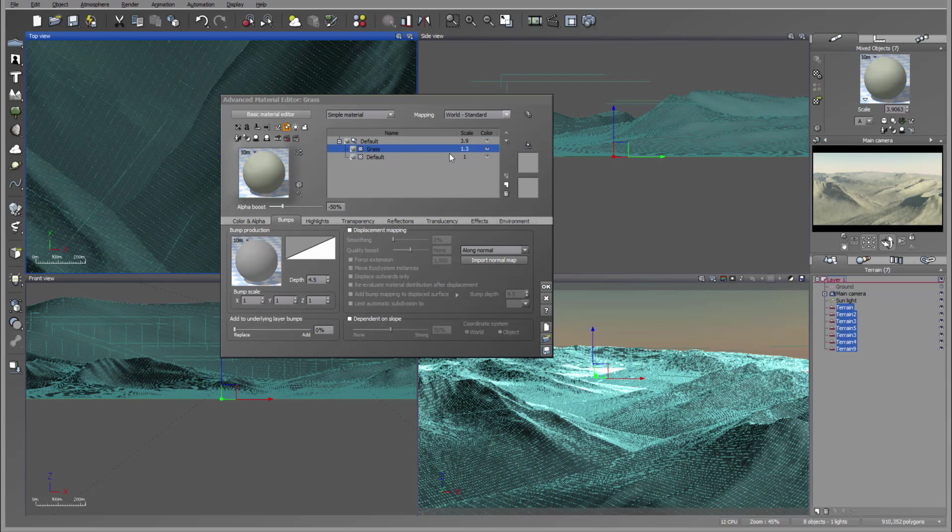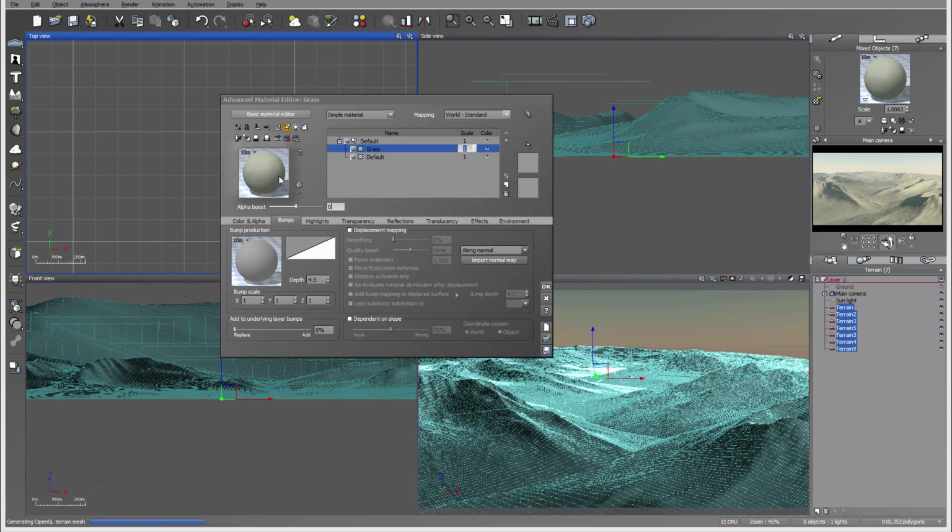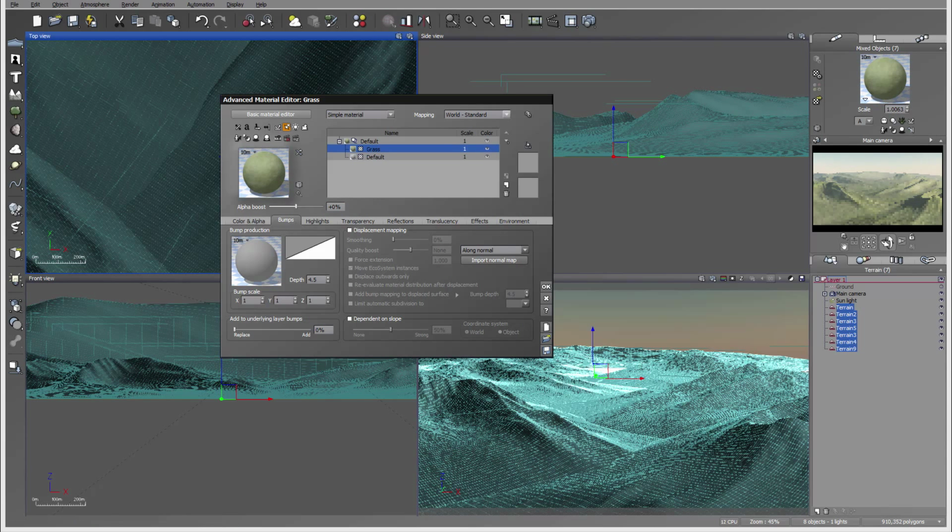One thing I want to be sure of is my scale. So right here, scale wants to be 1. So we'll just go down, set scale of 1, and let's scale this one 1 also. Set 0 to our alpha, so it will be all green. Okay. The bumps probably I want to drop to 0.5.